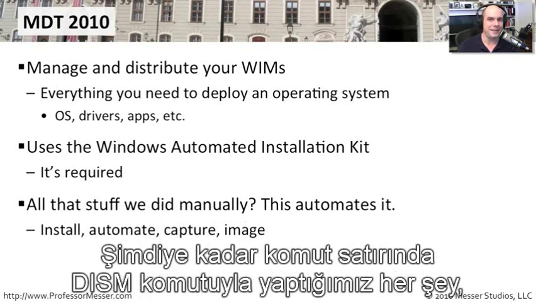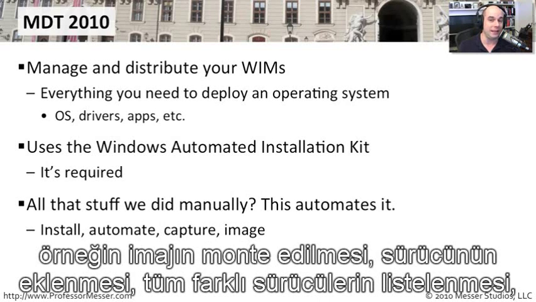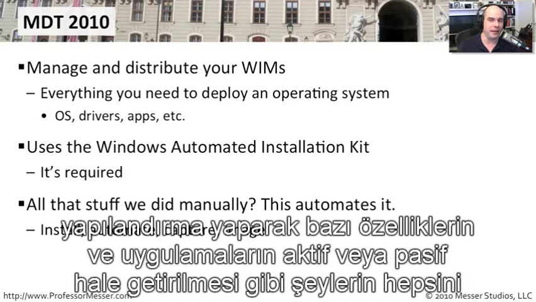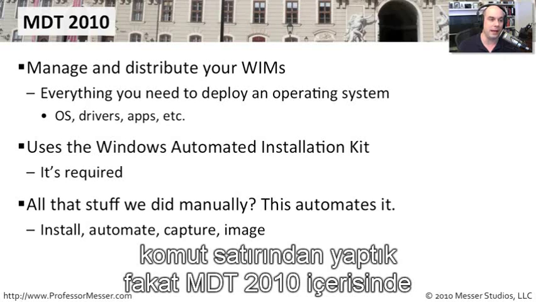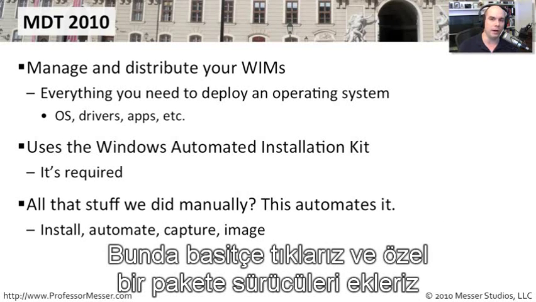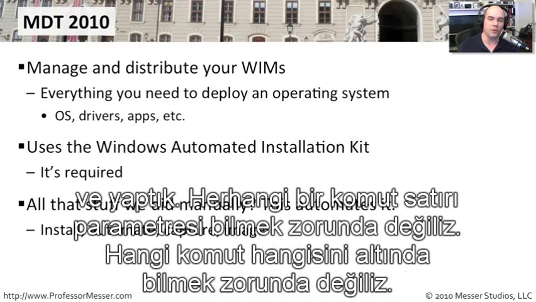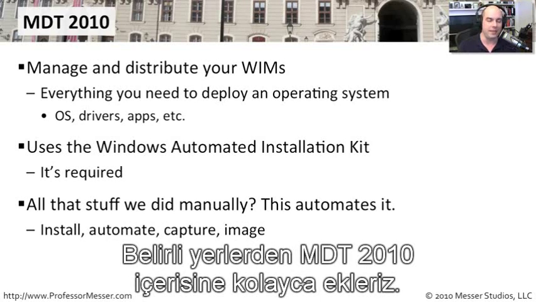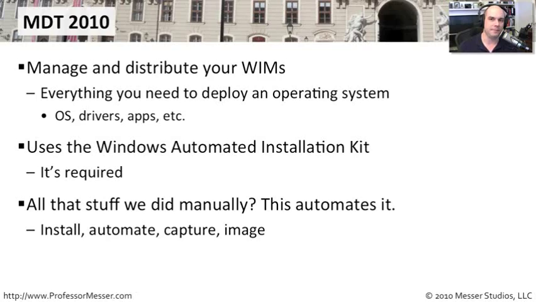Now, all of the things that we did at the command line with DISM, the mounting of an image, the adding of a driver, the listing of all the different drivers, the configuring, enabling, and disabling of certain features and applications, we all did that at the command line, but with MDT 2010, it's all on a graphical front end. It's all automated for us in a lot of ways. We'll simply click and add the drivers we want to a particular package, and we're done. We don't have to know any command line parameters. We don't have to have them in a certain place. We simply add them into MDT 2010, and it takes it from there.